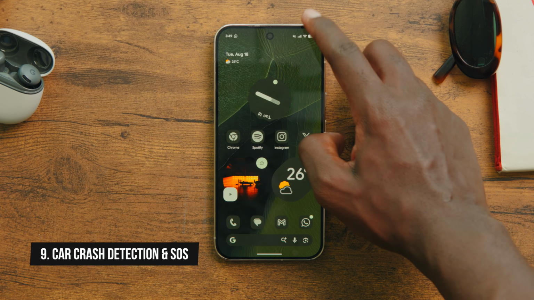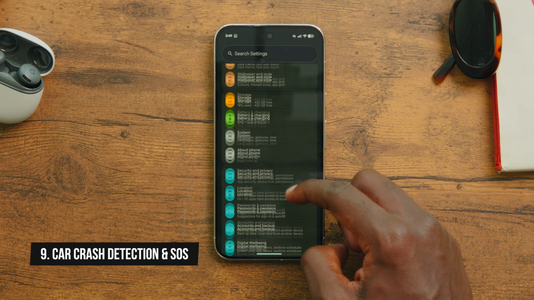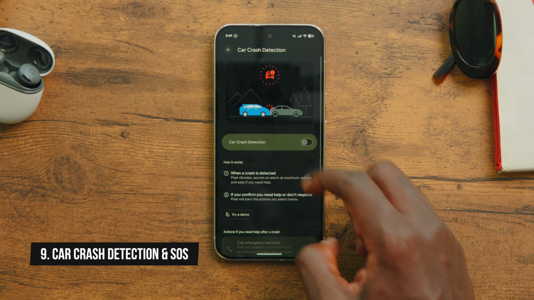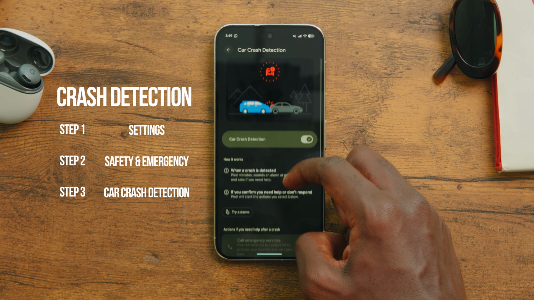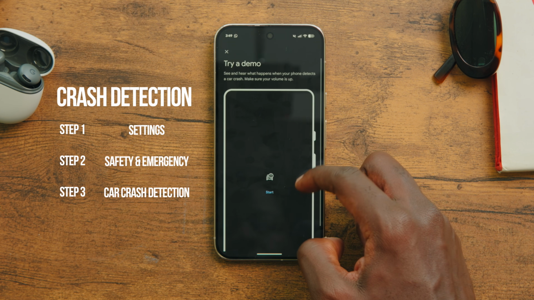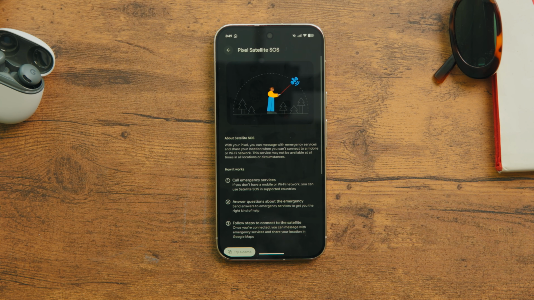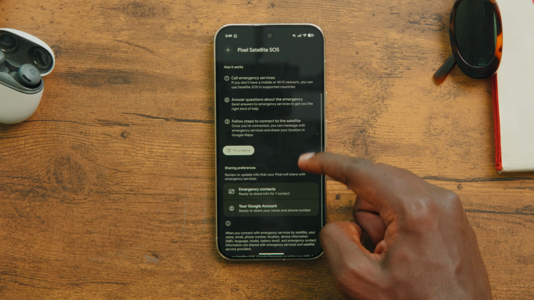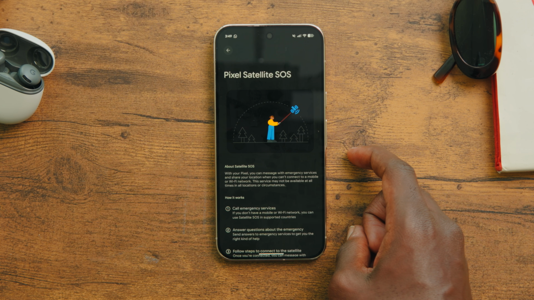Next, we have car crash detection and satellite SOS, and these are two features you'll be glad you set up before you actually need them, and hopefully you never have to use them. So crash detection uses your phone's sensors to guess if you've been in some sort of an accident, and it can then call for help automatically, even if you're in a position to use your phone or not. And satellite SOS keeps you more reachable even when you've got 0 bars on your phone, which matters more than people think until they're the ones stranded without a signal on a road trip somewhere without coverage, hoping their phone still has some way to reach someone. So SOS is pretty good, to be honest.